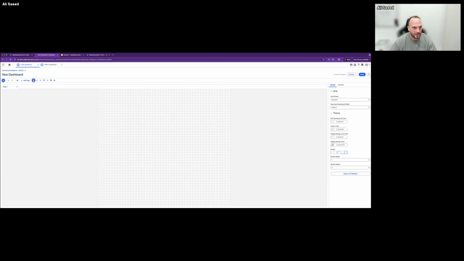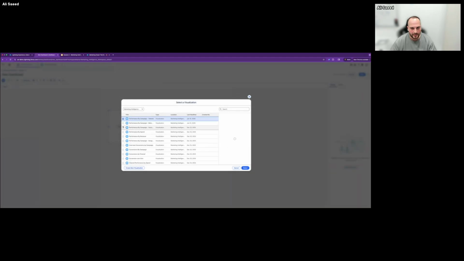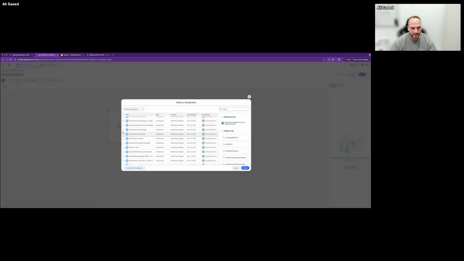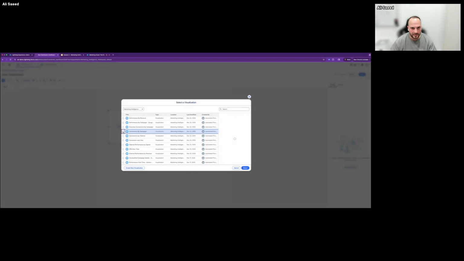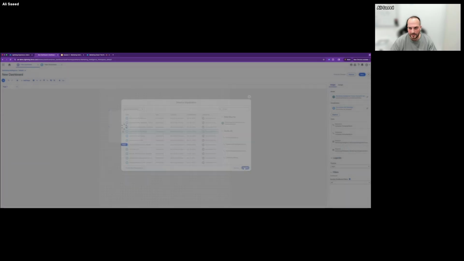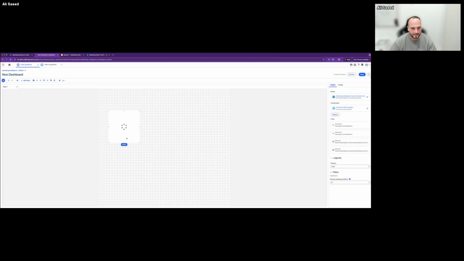If I, for example, select visualization, and then add, click on add, then I'll have a list of the defined widgets that have already been created. So I'm just going to select conversions by campaign, click on select, and then this will display a real view of how that would look.